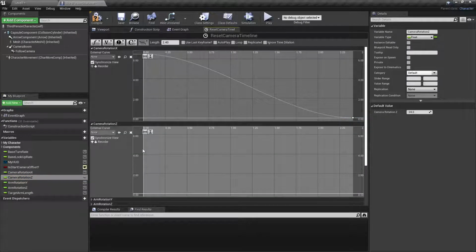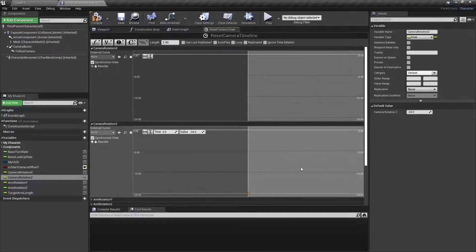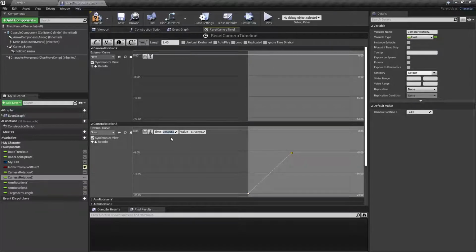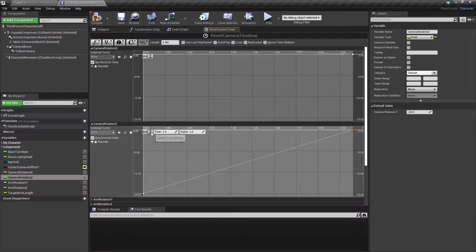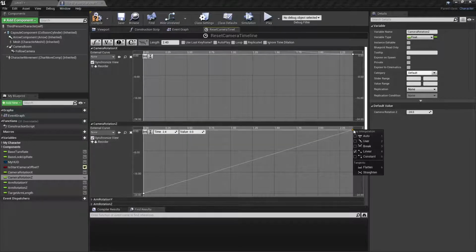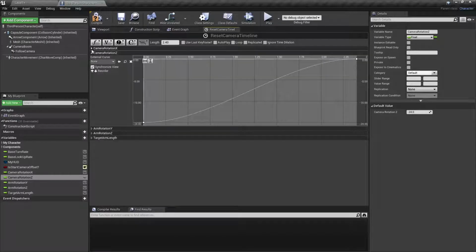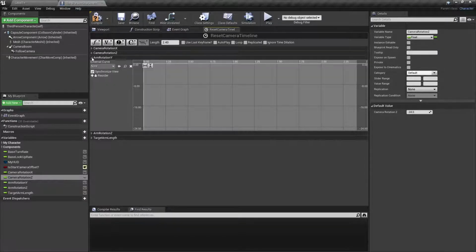So I'm going to do the same here. I'm going to right click, add, start at 0, value -24. That's fine, we'll just adjust it so that it looks right. We'll add another key, that's going to be at 2.4, and then value is coming back to 0. So there we go. Bring it into view, auto and auto, and we can see we've got a curve. Okay, so those two are done. We've got curves there. We're adjusting those over time.